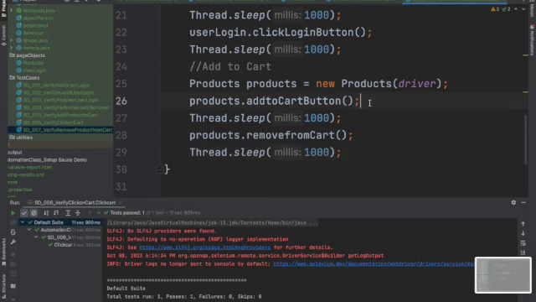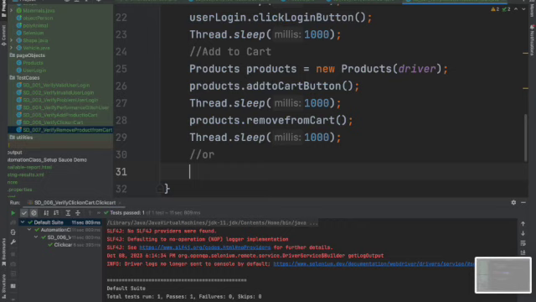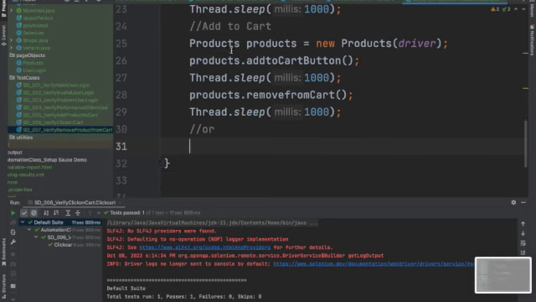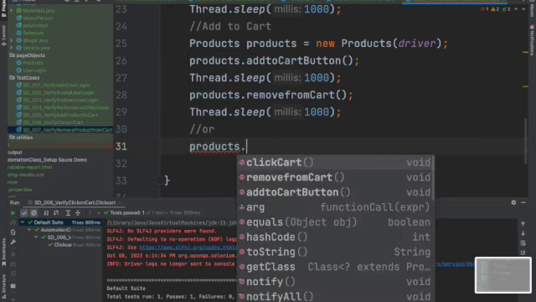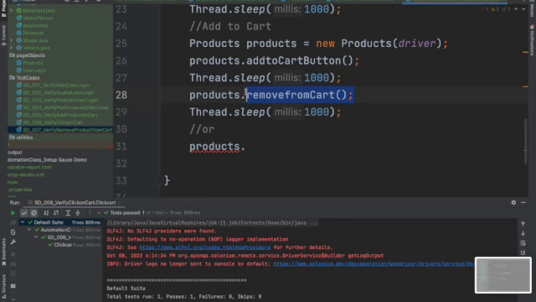However, another scenario can happen where, from login, you click on remove from cart straight off. That means that you will only have product dot remove from cart.